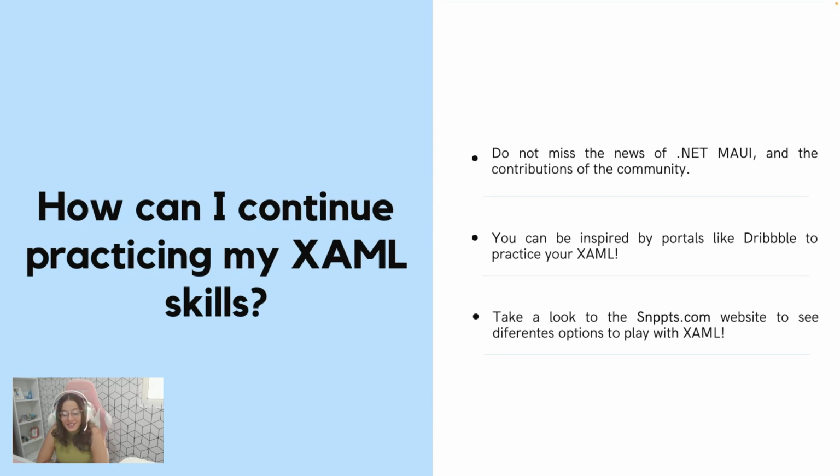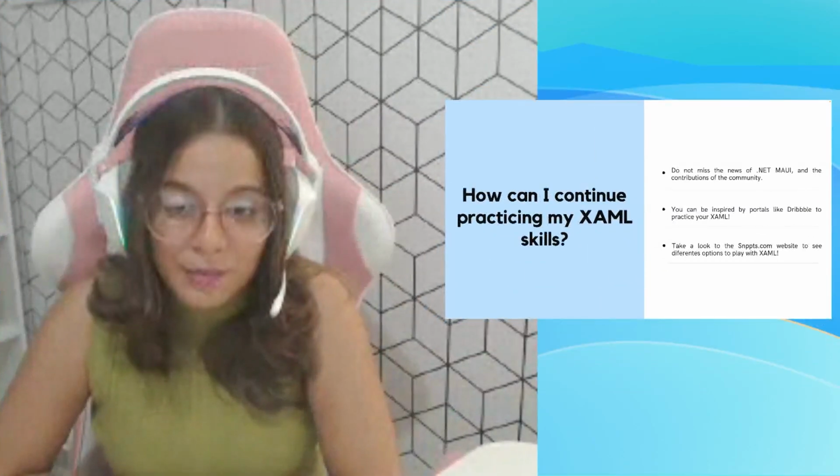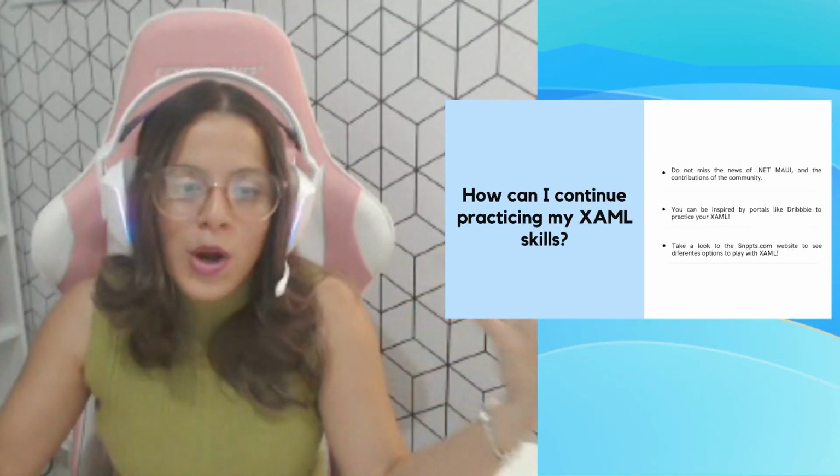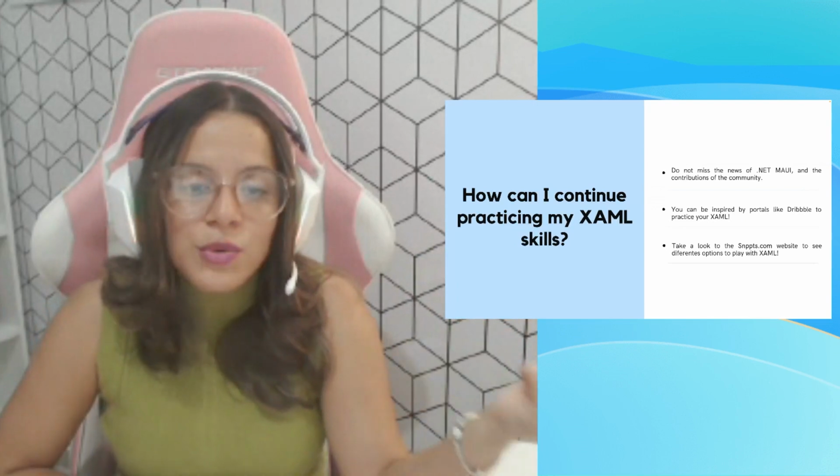And finally, take a look at the smpbts.com website. That is a website to see different options to play with your XAML. Here you will see different ways of thinking about Xamarin, how to do different UIs in Xamarin. So they will be helping you to learn and to grow your thinking about how to replicate a UI.